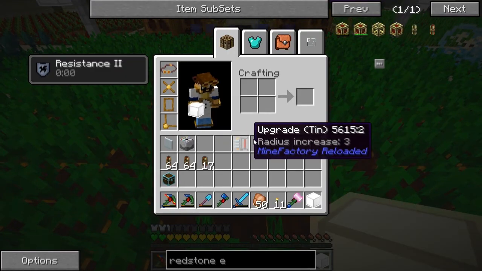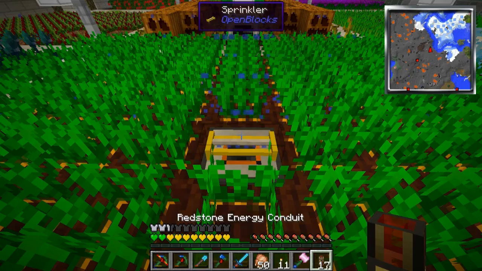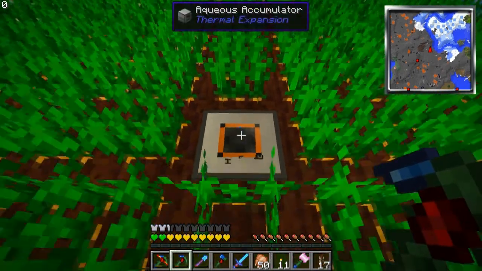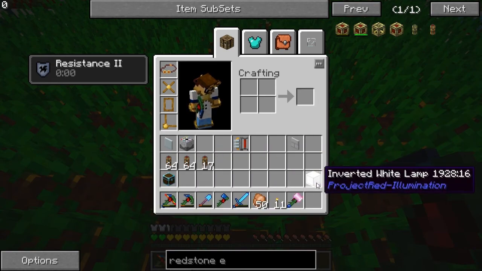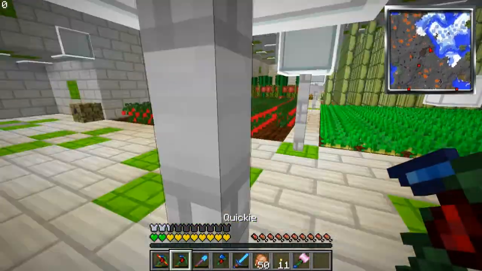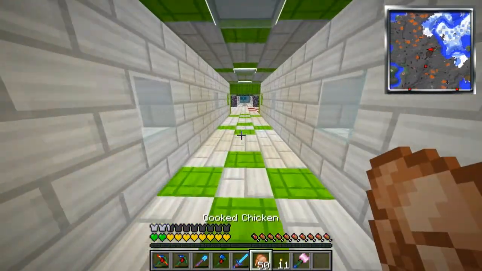Well, let's... I don't really have any blocks with me. Oh. Oh, okay. So that happens. What? Okay, well, let's go make another sprinkler, I suppose. What the hell was that all about? That was weird.